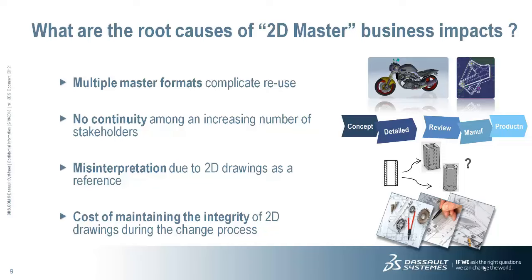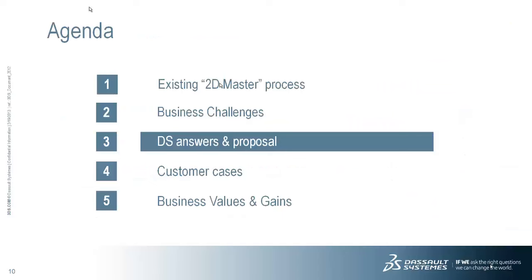And the last item is, as you're working with lots of drawings in parallel, depending on the phase of the project, the cost of maintaining the integrity of these drawings during the change process is huge. If you manually change one drawing, it becomes immediately desynchronized from the original data. If someone then makes a change in the 3D, the drawing is no longer aligned. So the cost of resynchronizing everything is very large indeed. This list of four is not exhaustive, but it gives a good indication of where the challenges are. So how do we answer these challenges?